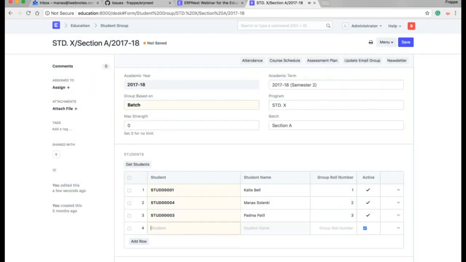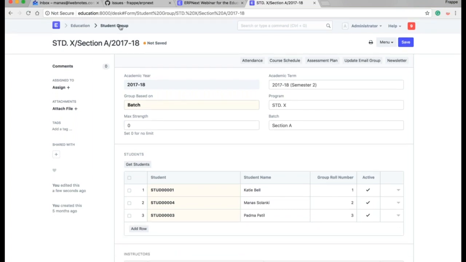If you try to add some other students, they won't come here. Or let's say if you manually add them, still you won't be able to save them.